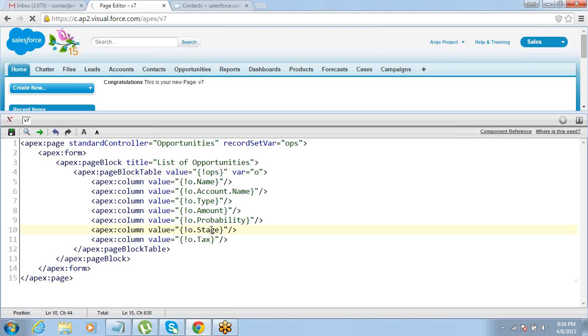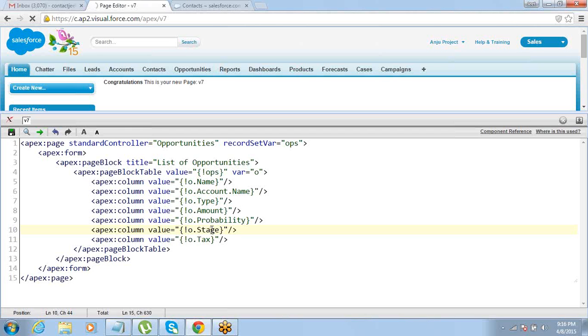So go to setup, customize opportunity fields and check if stage is the actual name or something else, maybe something before stage or something after stage. Okay, there's account name, there's amount, close date, contract. No, you just check these three fields if they are correct or not. That's it.